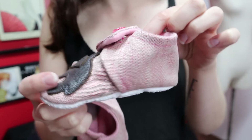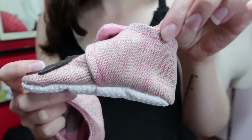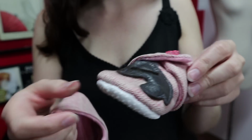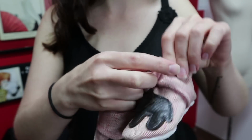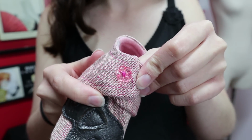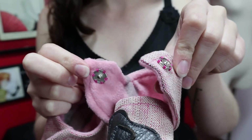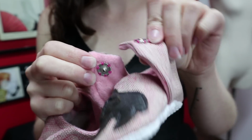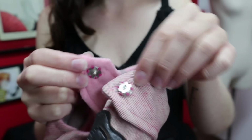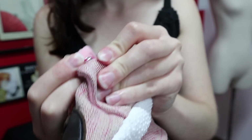So I just used some leftover upholstery fabric that I've used to make a jacket out of before. It's like a pink and cream. Got the grip fabric on the bottom. This is the 12 to 18 months, I believe, size. I've got a little button on top. It's a flower left over from my stash. I put a snap underneath instead of doing a button and buttonhole, so I find that easier, not only to sew, but just when you're trying to get it on a moving kid too.